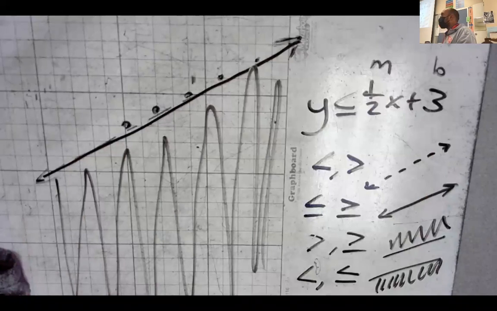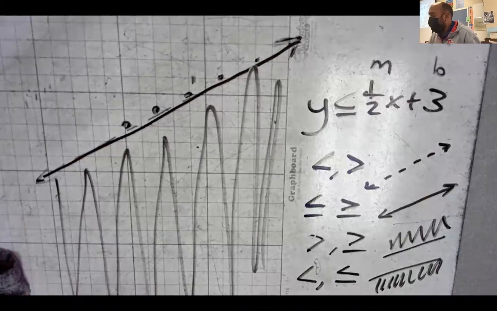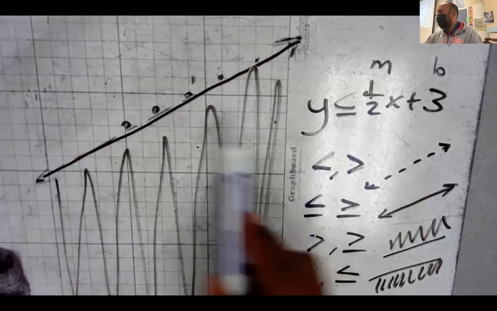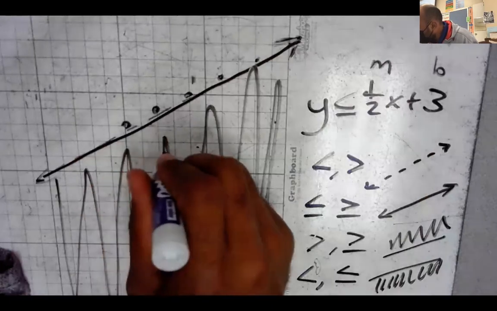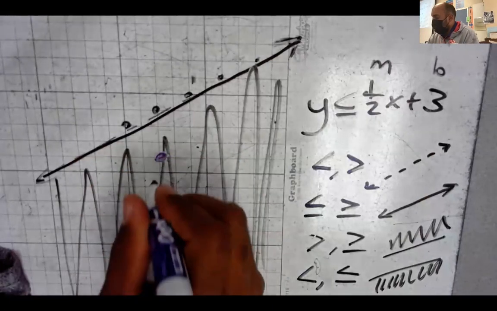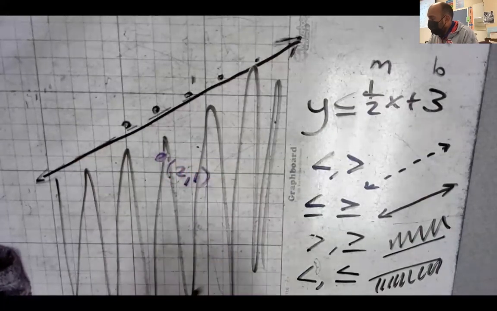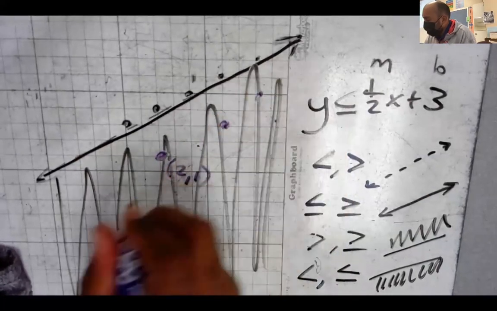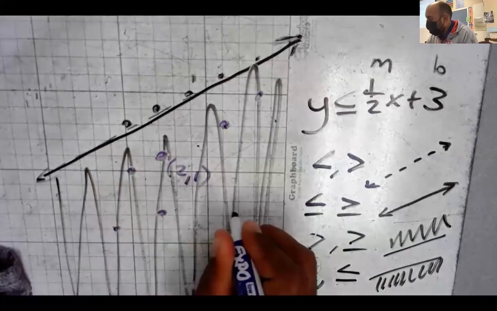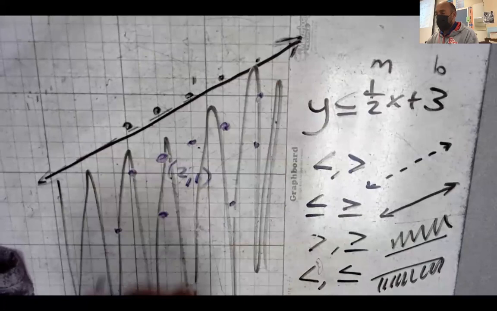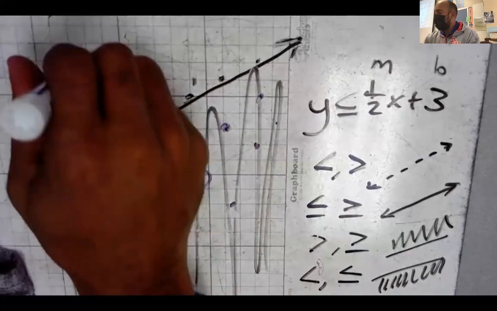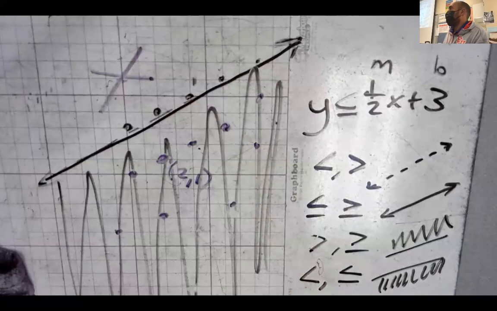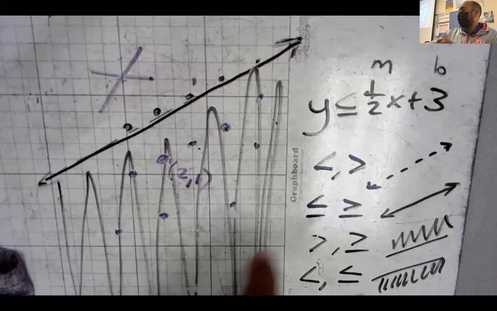Now, when you're doing this, you're solving the inequality. You're saying, well, then the question is, what's the answer? What would the answer to this even be? The answer is any point that's in that shaded area. So like this point right here, that's an answer. That point is, what is it? 2, 1. This point is an answer. This point is an answer. Everything in here is an answer. If it's over here and it's not in the shade, that is not an answer. Okay? Because the question will be, what is the solution? A solution is only somewhere that's in the shade.